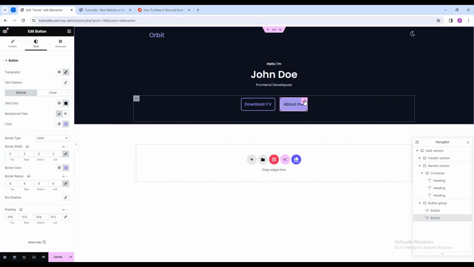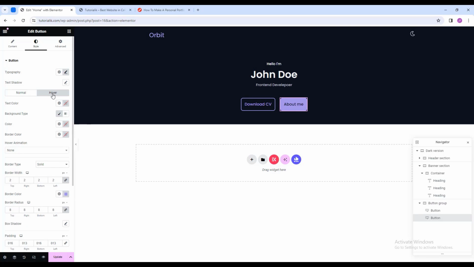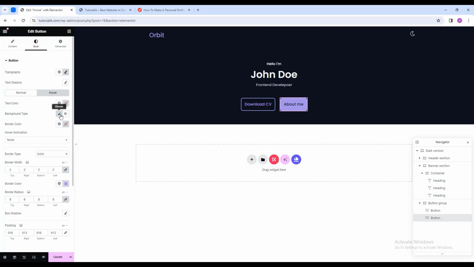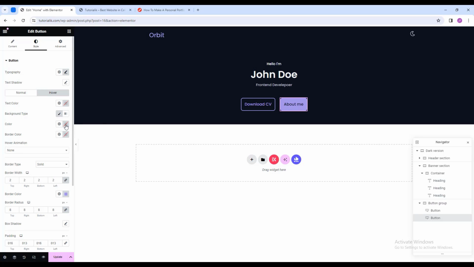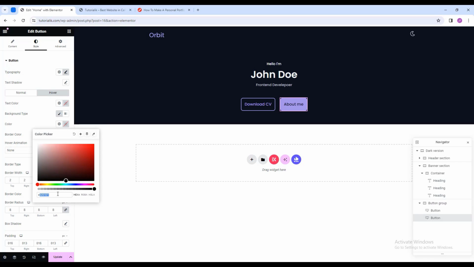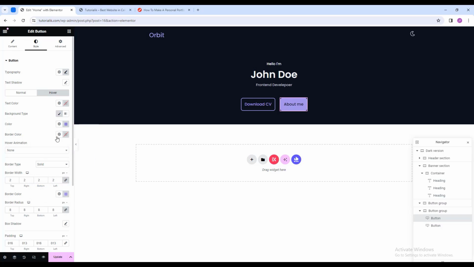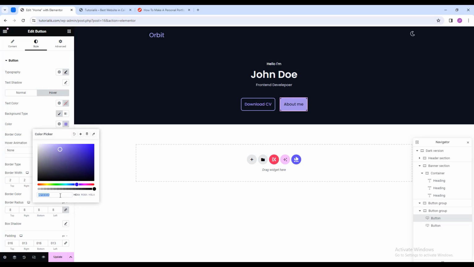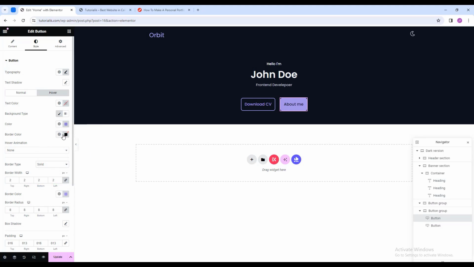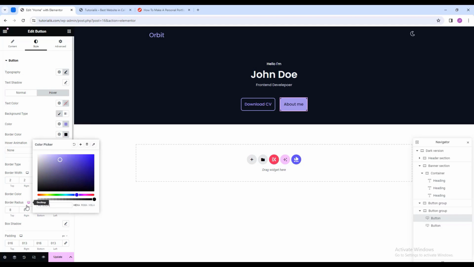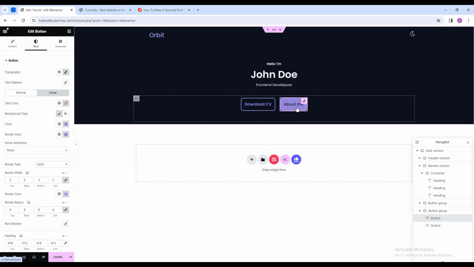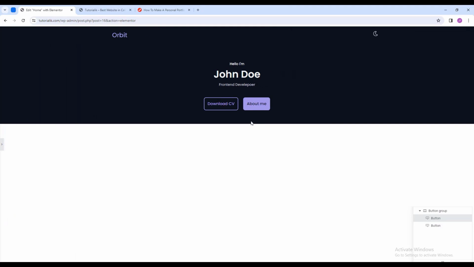Now let's add hover on this button also. So select the hover. This time, I want to just change the background color on hover a little bit. So in the background color, it will be almost the same color but a little bit darker. So this time it will be 9183DA. Now if we hover on this, let's change the border color as well. The border color will be exactly the same as the background color on hover. So let's just copy and paste. So now if we hover on this, exact same background but a little bit darker. So if we close this, you will understand better.